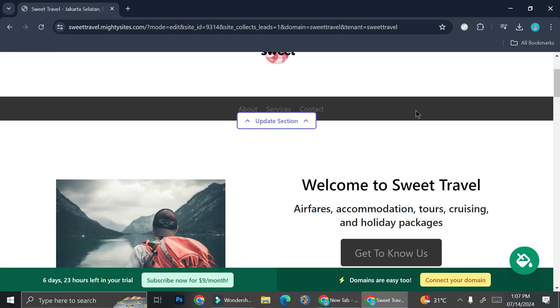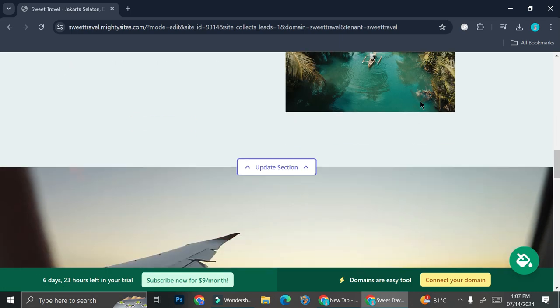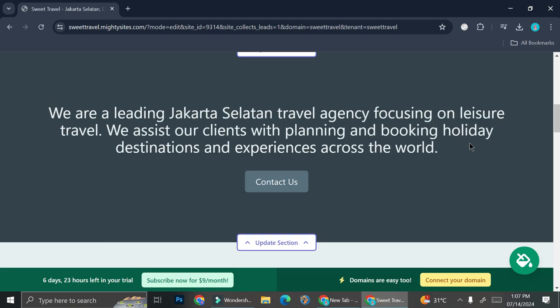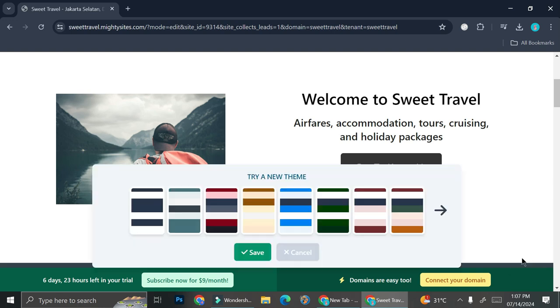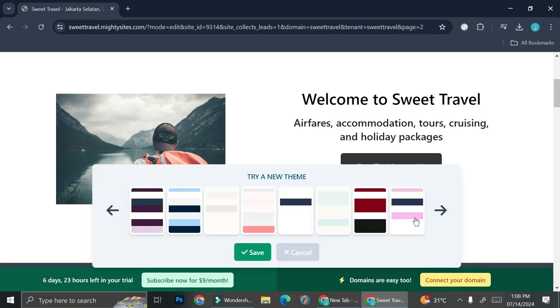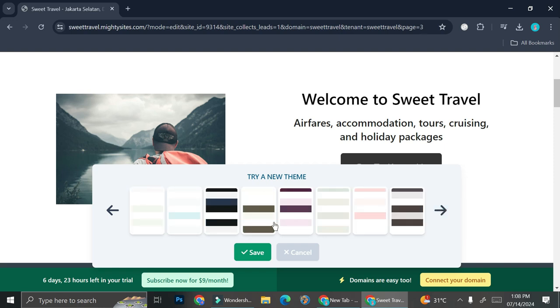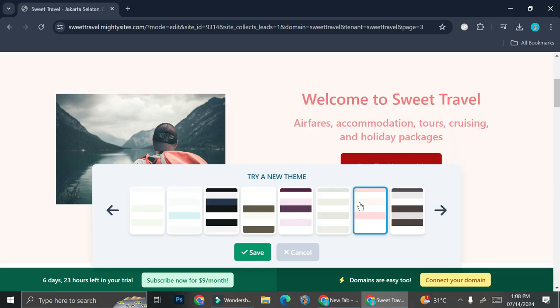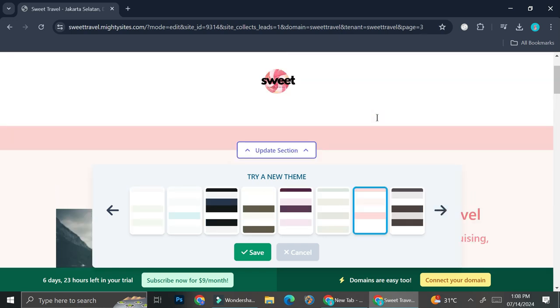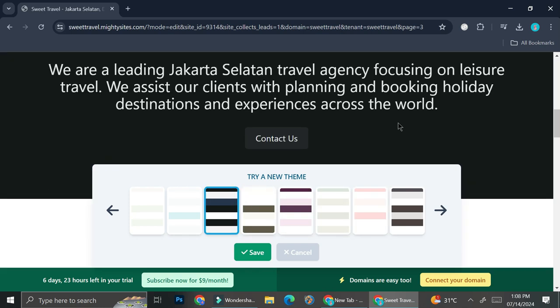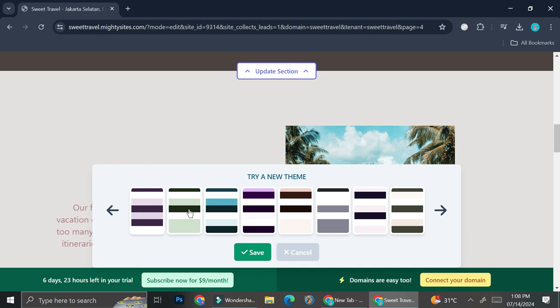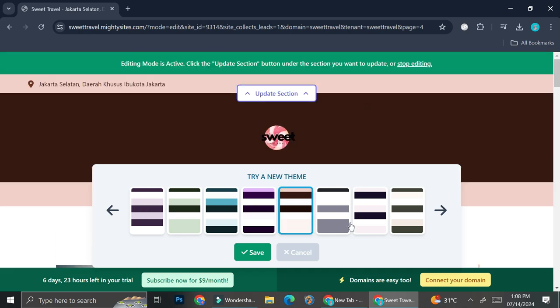And after that, you can continue and edit all of the sections according to how you like it. If you don't want to go through the hassle of changing the color palettes every single time, you can also click on these buttons right here, and it's going to help you put on the theme color all together. So instead of having to change the sections' color one by one, you can just click on these color combinations, and it's going to change the color of your whole website.